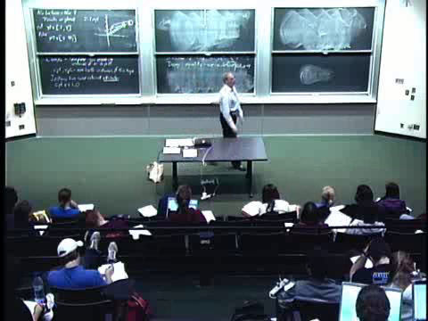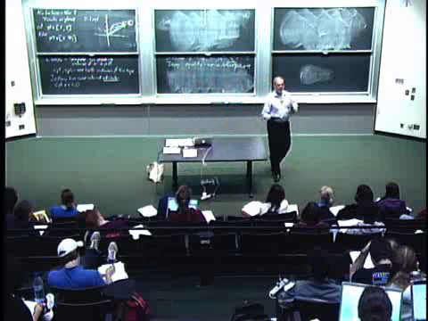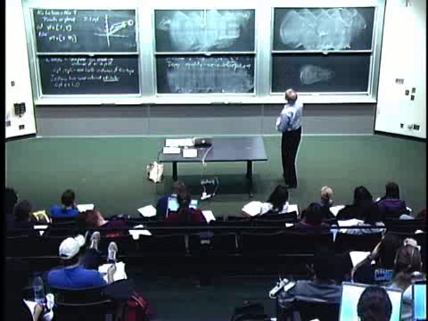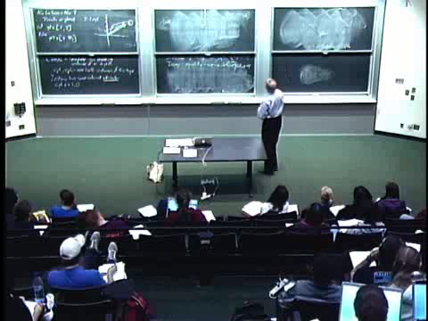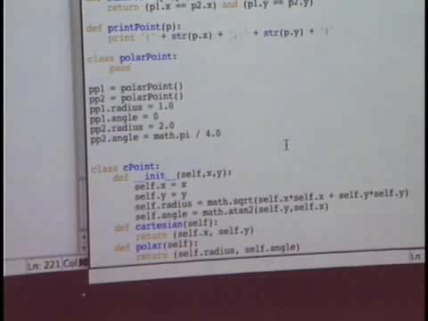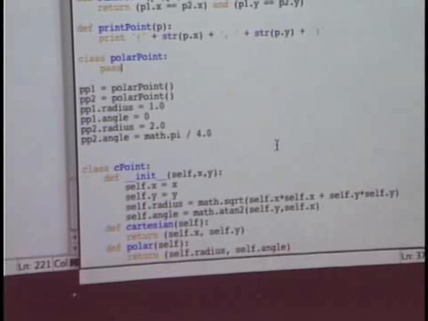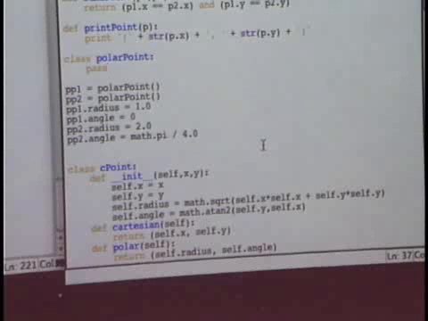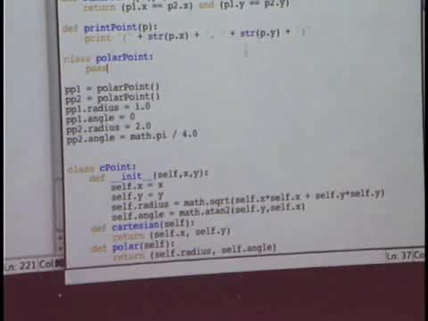So, as I said, now I can go off and create a different class. I've got Cartesian points, I could create polar points. I'm going to run it in a second, but you can see the same kind of idea. I define a class called polar point, I create a couple of them, and I give them a radius and an angle. And then I could do things like, having done that, let me just run it here.